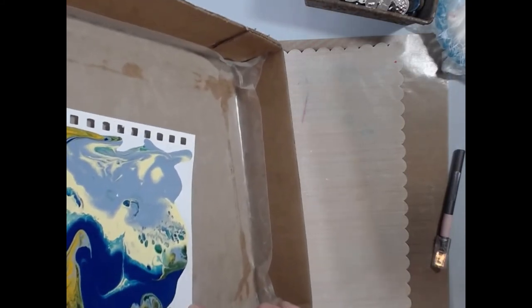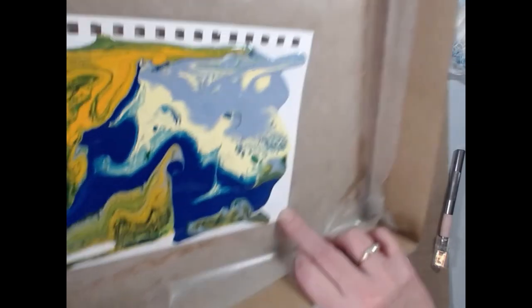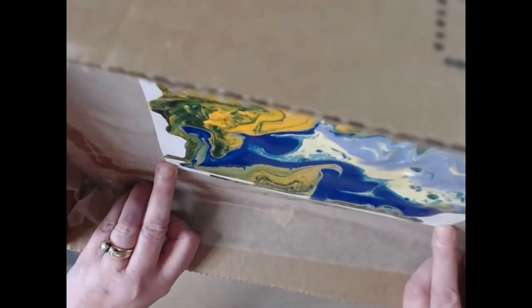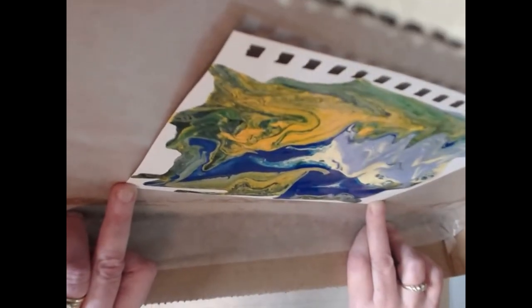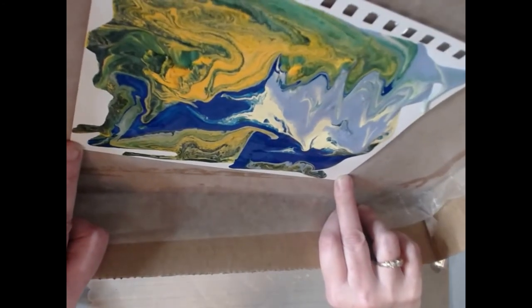So I'll have to pop in with you every now and then so you can see it and what progress I'm making on it. I have to tell you, in a way, this might be slow because my paint was still probably a little thick.